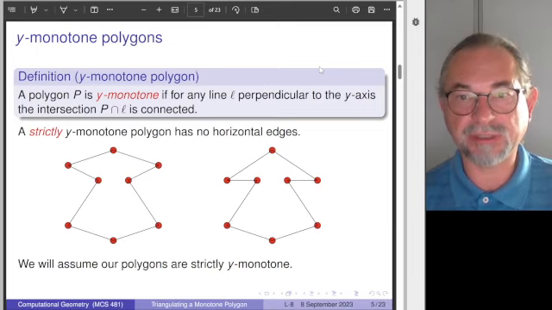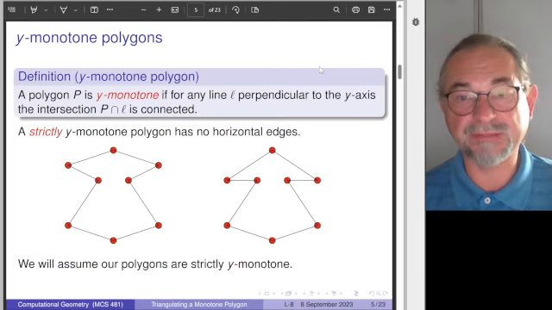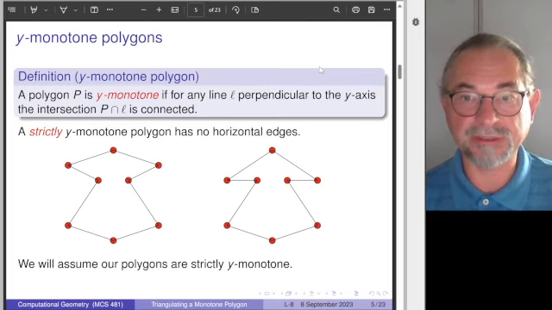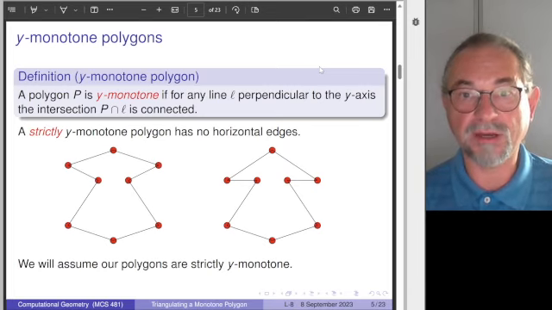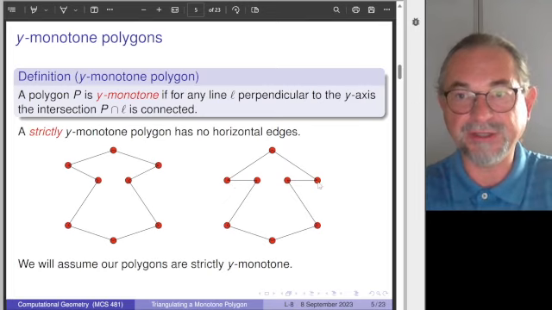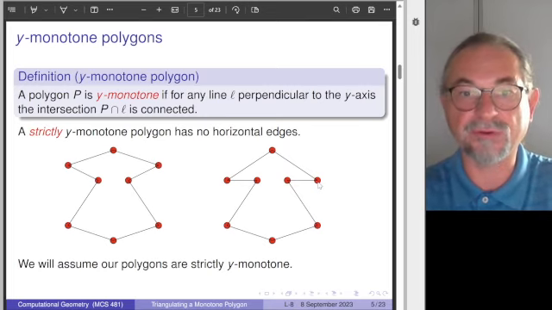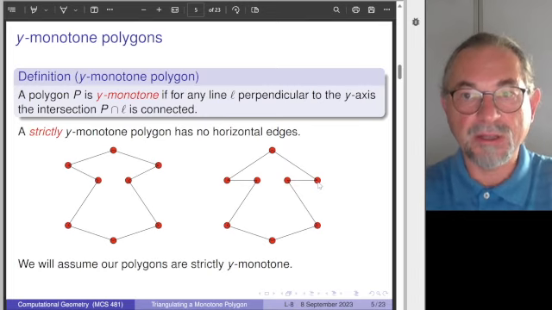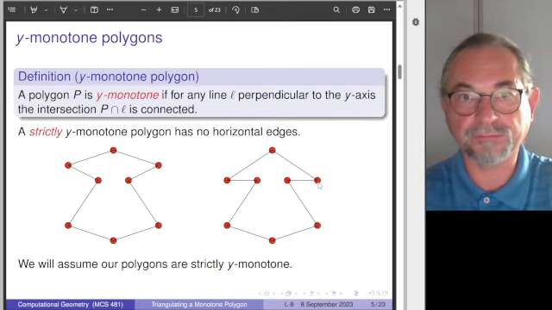horizontal edges. So you could also actually argue that if you have horizontal edges, well, it still is y-monotone, but actually you have then essentially a partition. So you have 3 edges, but the 3 edges actually are connected. So they all line up. So you have collinear edges. So for the simplicity, we will assume that the polygons are strictly monotone.